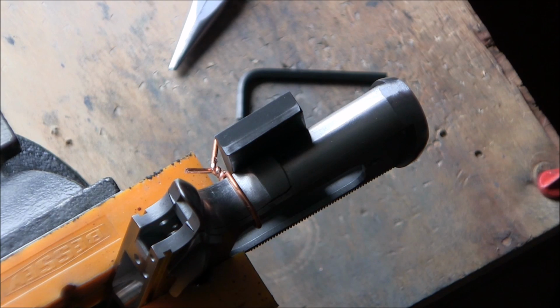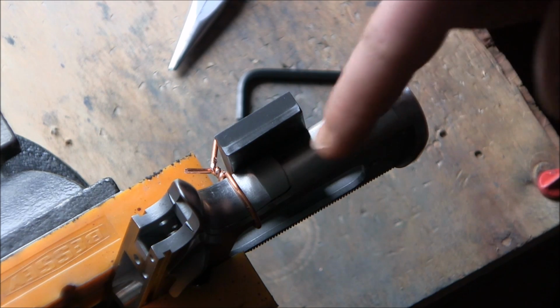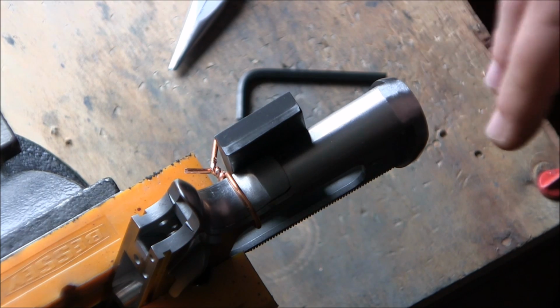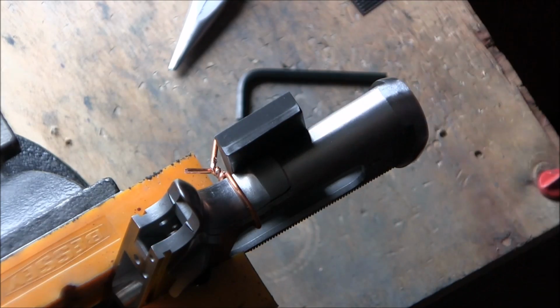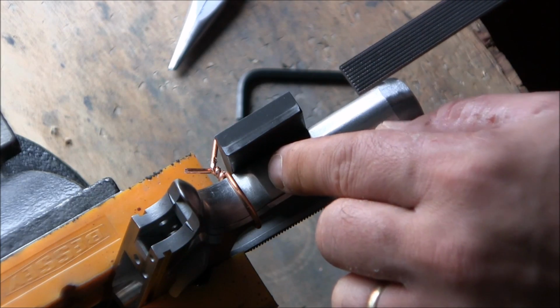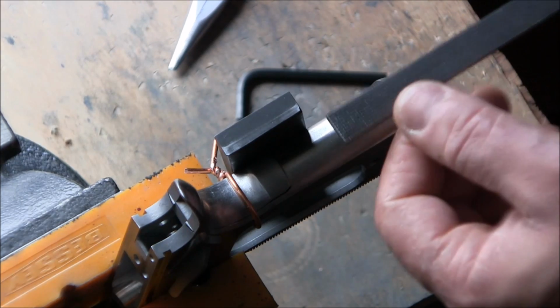In today's video, we're going to start checkering the front strap, and I was contemplating whether or not I should checker the bump on the grip safety, and I've finally made a decision. I am going to checker it. So what I've done to basically make sure that my lines align is I'm going to use my vertical checkering jig. And I'm going to start actually checkering on the bump of the grip safety first.